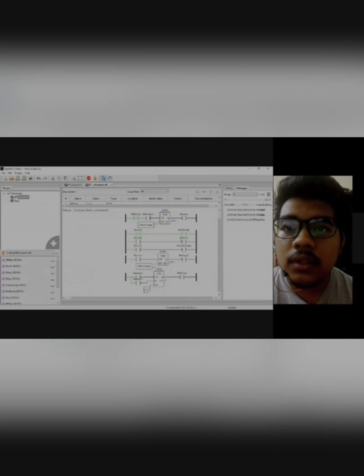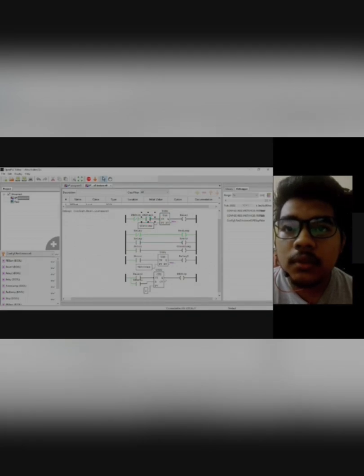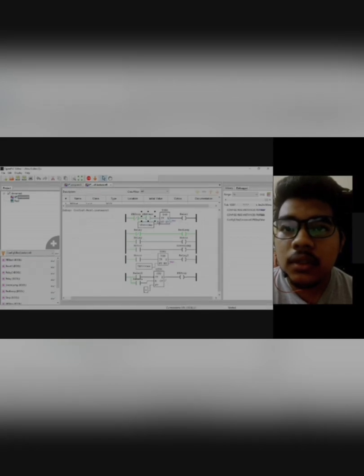Okay, now I push the PB start, push button start. Okay, timer 1 will energize for 3 seconds and then energize timer 2 for 5 seconds. Okay, and then timer 2 will energize the counter to energize the relay at the red lamp. Okay, that's all for me. Thank you.